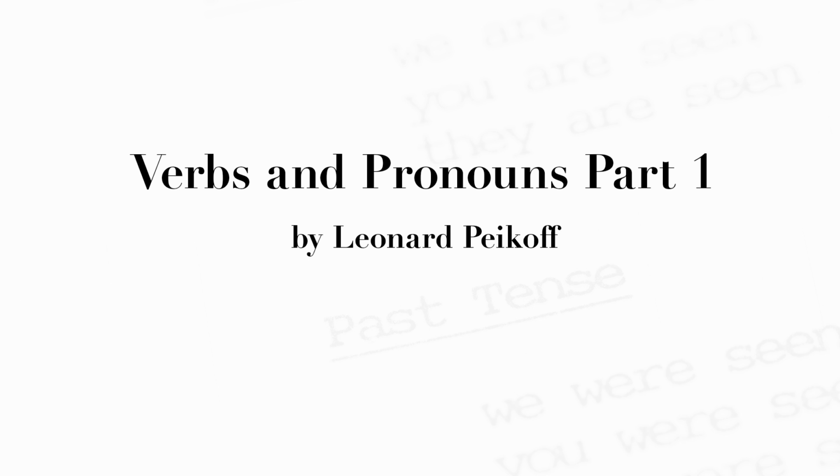Take the first one. The new president is very conservative. What is the verb? Is. So the subject is president. The modifier is conservative, leaving aside new and very. And the verb is just a form of the verb to be uniting a noun and an adjective, right? And is the complete verb, right? Is, that's the form of the verb to be, called the copula. It simply links the noun and the adjective.